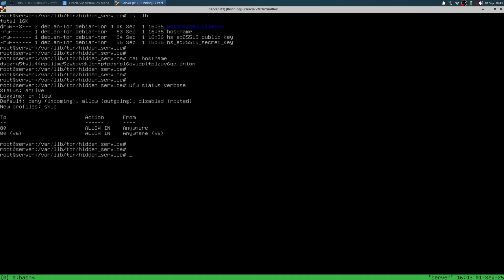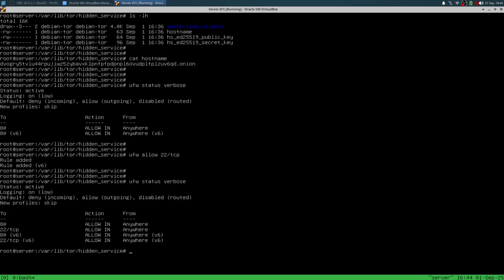So to do this, all I have to do is use the same thing and just say allow 22. I could just leave it at 22, but I prefer to use TCP, because shells use TCP almost all the time. Now you see we have a secure shell set up that allows anyone from anywhere to come in. That means anyone can access it if they have the password and know the username of the server.